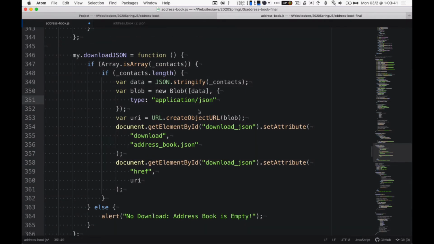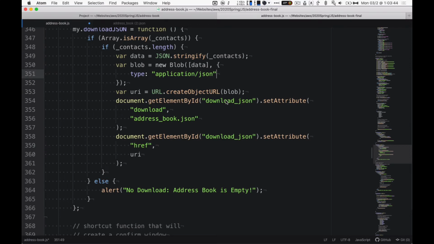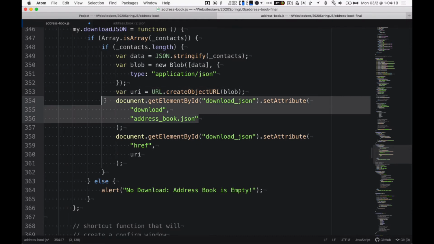This is a little bit complicated. So if I want to download the object, I check to see if it's an array, and I check to make sure there are greater than 0 elements in the array, because otherwise, why bother? And then there's a built-in JSON.stringify method in JavaScript that I can apply to contacts. So then I throw that into data, and then I have this blob, and I can create a URL for the blob, and then I can download that blob.